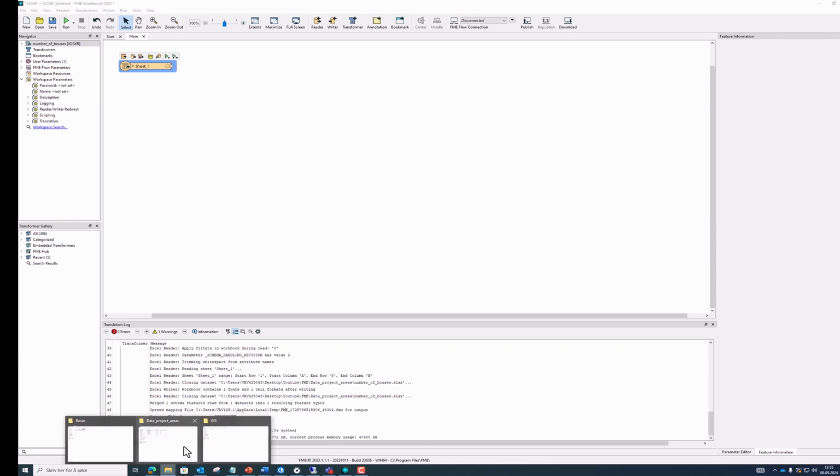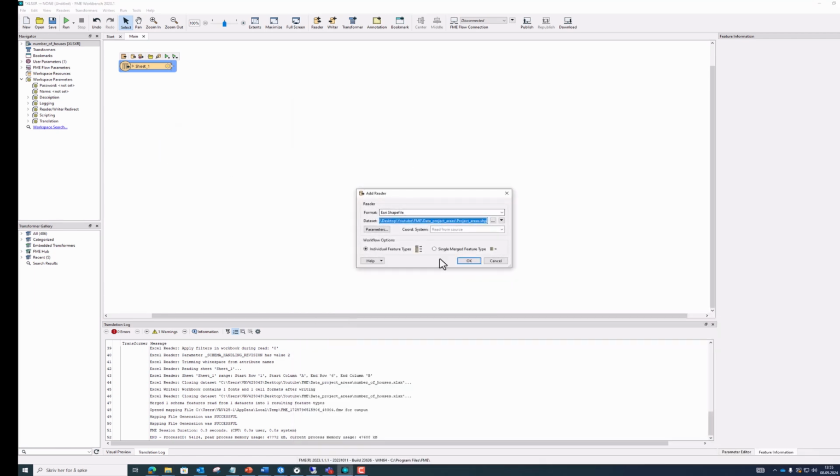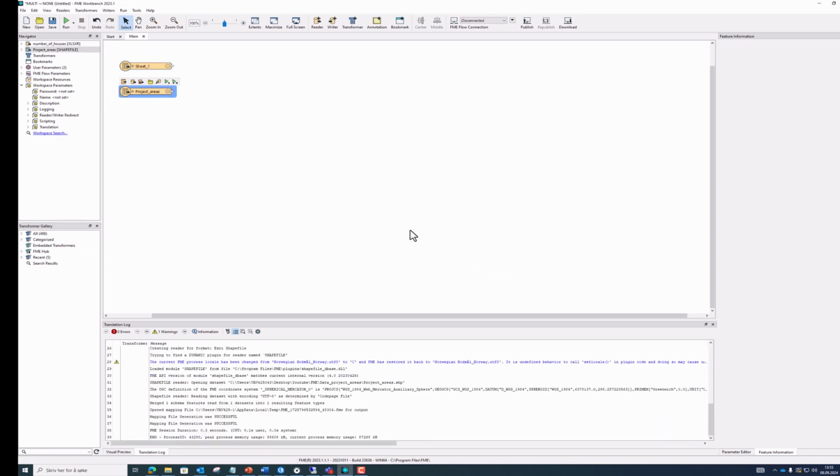We do the same with our shapefile, which contains the spatial aspect of our project areas. It recognizes the format automatically. And now we have our imports. If you hold down the control key and press so that both are highlighted, you can press the bookmark to organize your workflow just as you like. I will just call these together as imports, like this.